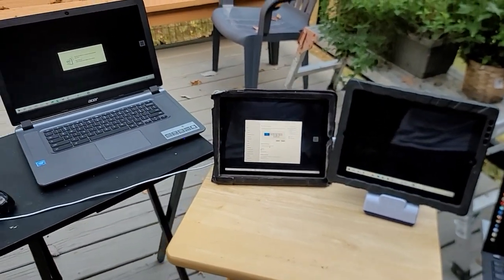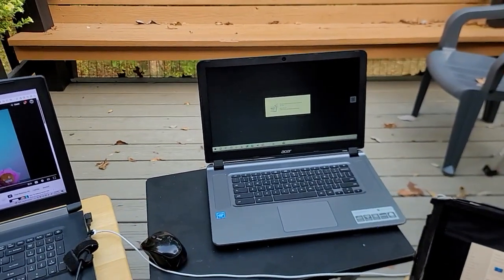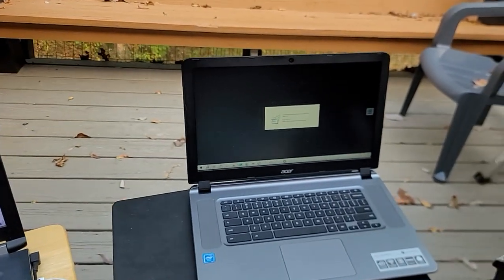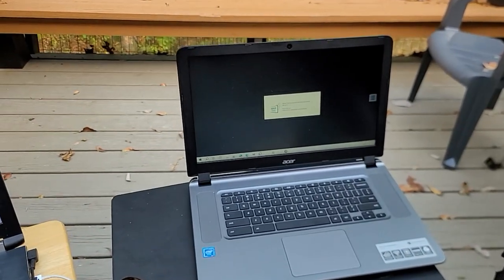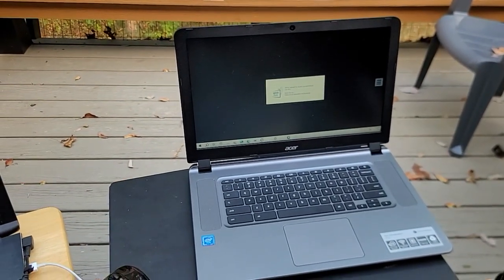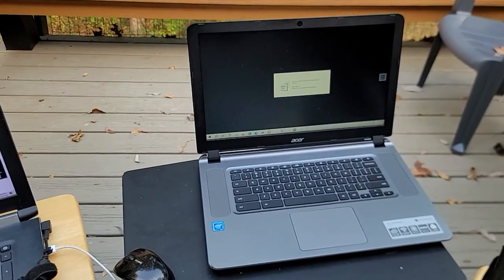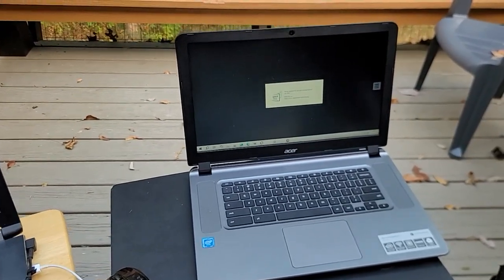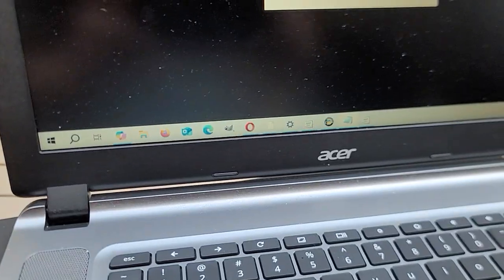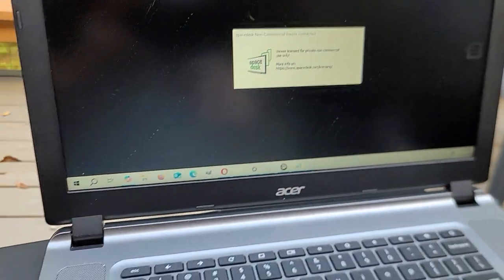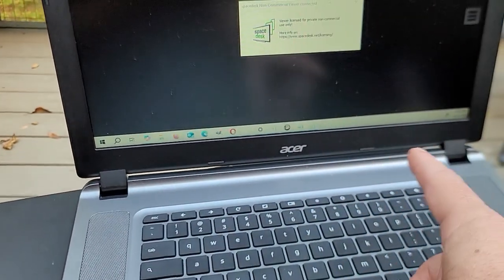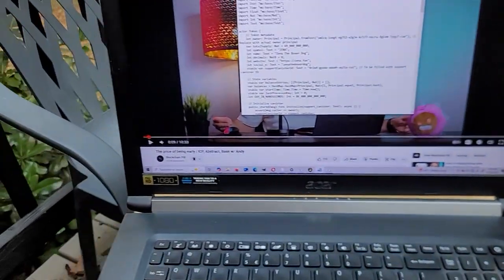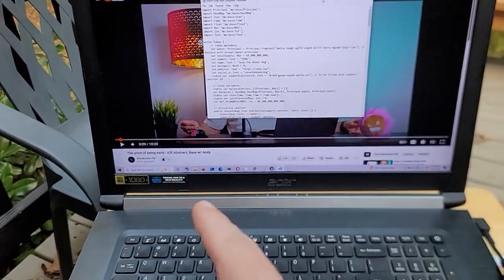And then this is a Chromebook. It's got a Celeron processor in it. And then you're thinking, well, I don't know, maybe I could make it work. And I know this is confusing, guys, because you're seeing this tab bar, you're seeing this bar down here, but that's from the Windows machine. That's actually replicating the bar over here.